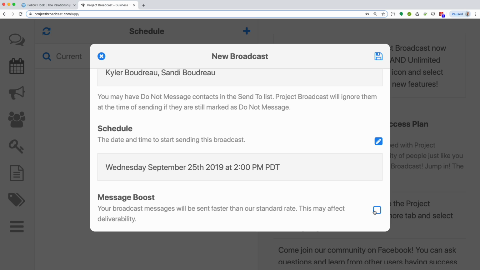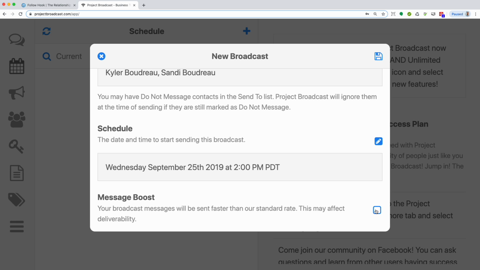So if you're in California and you send a message out at 4 p.m. to 1,000 people, that might seem okay to you, but if you do the math on that, it's not going to be so great for people, especially on the East Coast. They're going to be getting text messages really late at night, if not early in the morning. The other thing to keep in mind is if you're sending out an engaging text message that people will respond to, make sure that your calendar is clear during the time period that you're sending this because you're going to need to be able to respond to people when they respond back to you. And you can do that in the Project Broadcast chat. So just a couple scheduling things to think about before you send your first big message out.